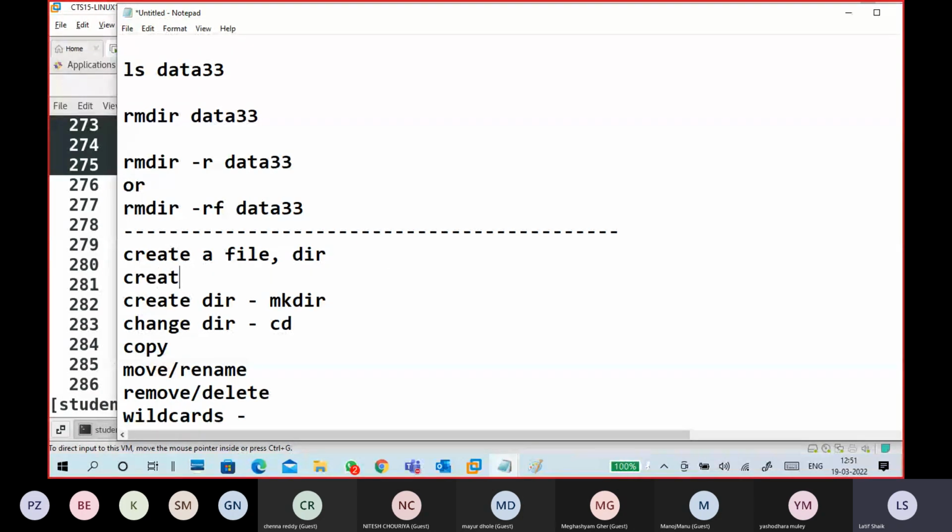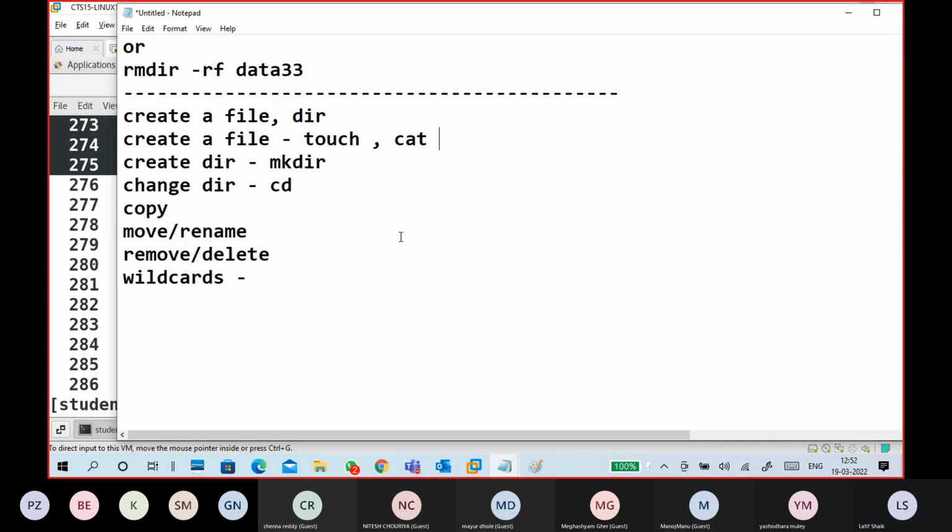Create a file: use touch to create a file, and you can use the cat command also to read the file. Change directory, copy cp, move mv, delete rmdir, wildcards star, question mark, curly brackets, and we used up to here.